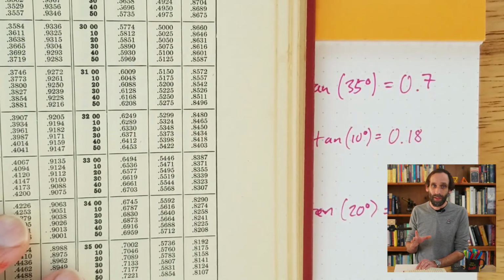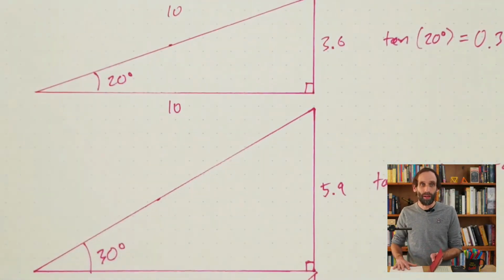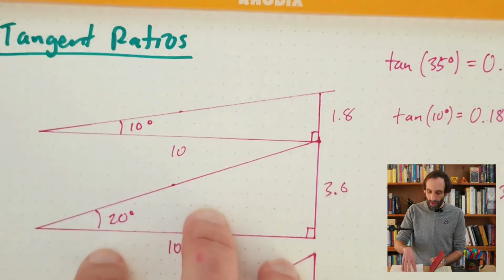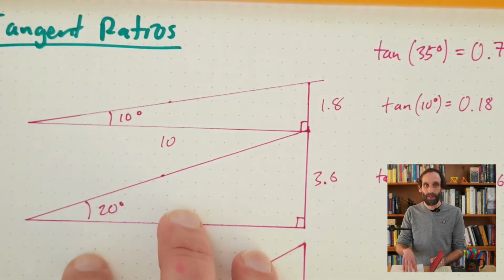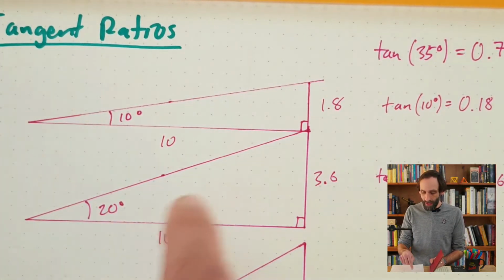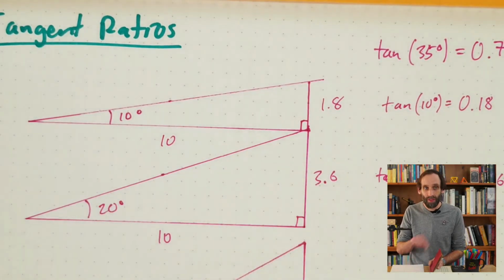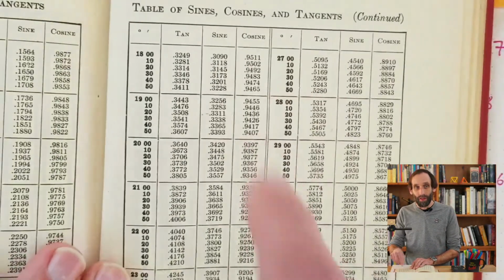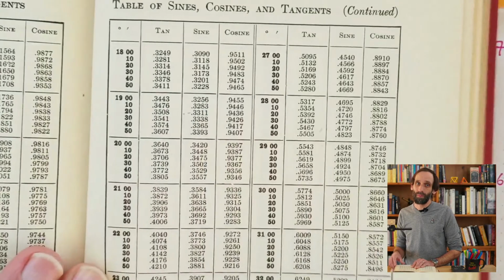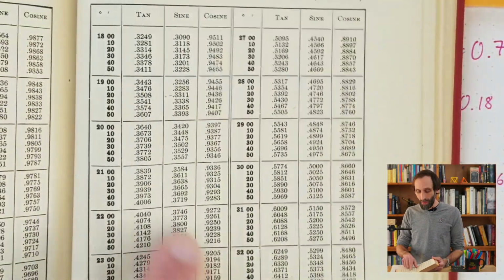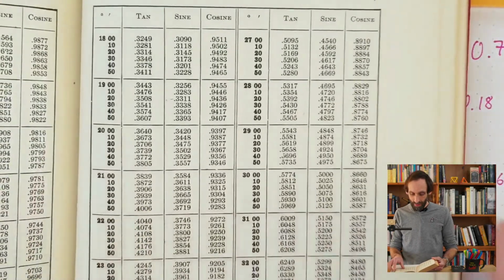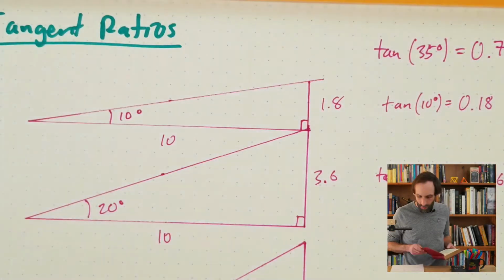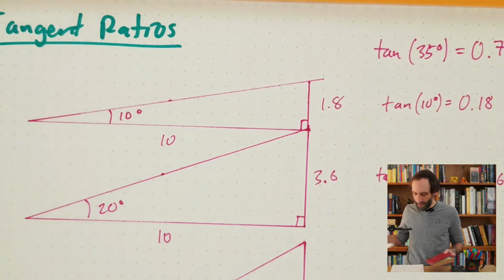So the point that I want you to see is, you can calculate these tangents by drawing triangles, measuring them, and using the fact that any right triangle with this angle is going to be similar to this right triangle right here. But you probably don't want to do that because it takes a bit of time. So you're probably instead going to look these numbers up. Okay, so let's go back and redo that tree problem and look up the tangent value from the table. Okay, so let's bring that back up here.